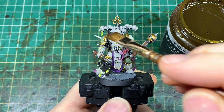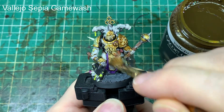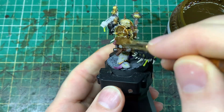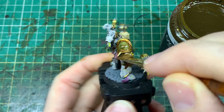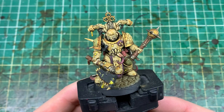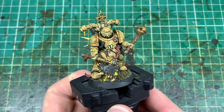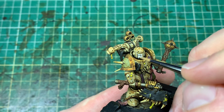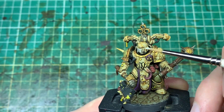Now it's time for the secret sauce I use on a lot of videos — this is Vallejo Sepia Game Wash. Any wash will do at this stage. If you watch my videos sometimes I use the Games Workshop Sepia Wash which isn't as dirty and you can get away without doing much else to the model after that wash stage. This Vallejo wash really is more of a grimdark effect. You could leave this model exactly as it is but it will be very, very grimdark. I like somewhere in between, so this wash dirties it down and now it's time to lift it back up a little.